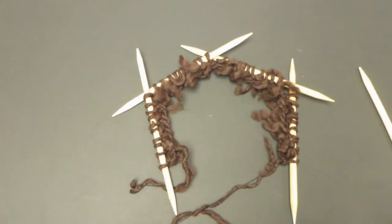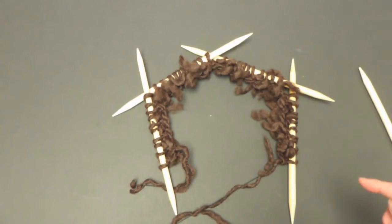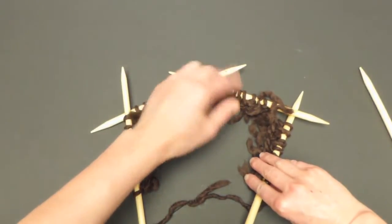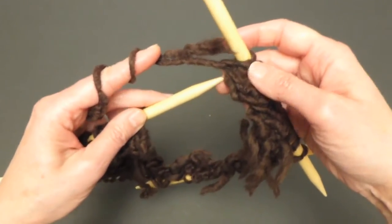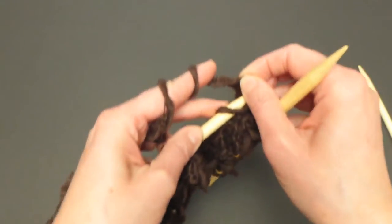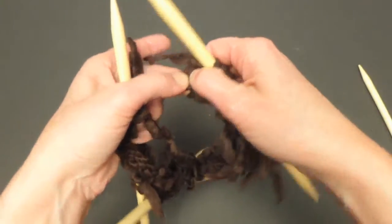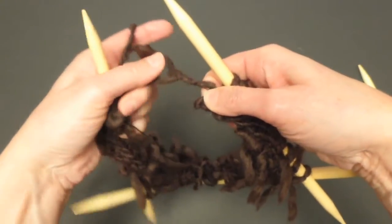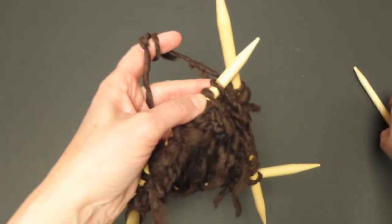Here I am finished with my first knit and purl row, and I already transferred all my stitches onto the double pointed needles. My next step is to make sure that this does not twist in these corners, and then start knitting in a circle. As I told you, I usually take one of these stitches in here. You would have to have 41 stitches, or if you have 40 stitches, you just take that last stitch, twist it around and put it on the first needle. Now this is going to be easier, and then I just knit these first two stitches together.